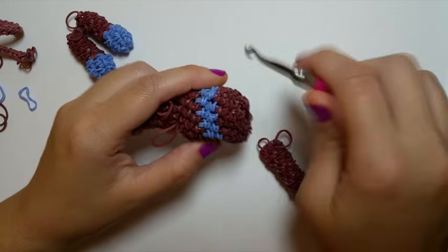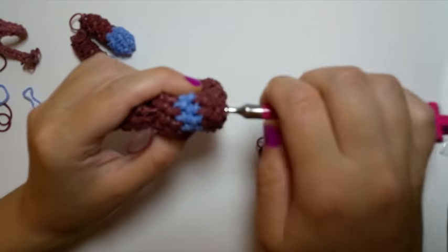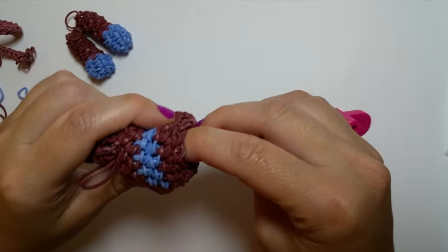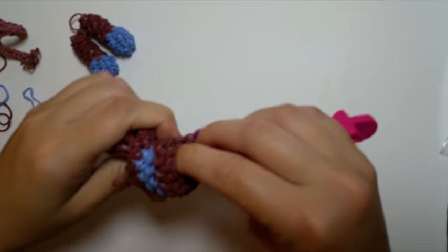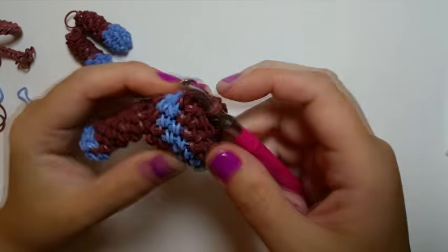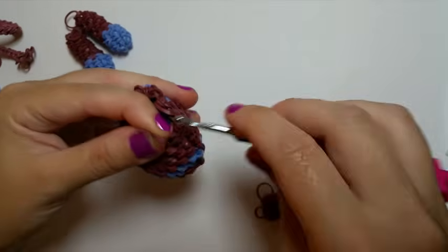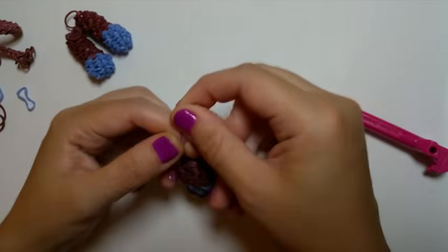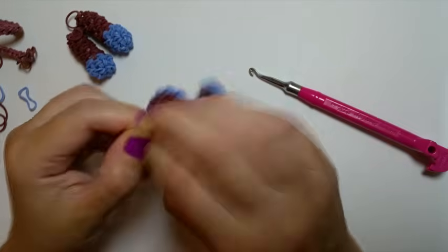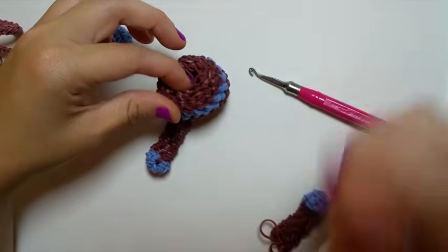So just hold them where you want them to be, then go in through one side, bring your tying off band through. I'm going to keep it on my hook, and then I'm going to go back in and grab the other tying off band. I went through a different hole. Okay, so now I have both bands on my hook. I'm going to turn this inside out for a moment and then just tie these in and out. Simple as that. It's just getting it in the right spot. And if it didn't work out for you the first time, just take it off and do it again. So that works for me.